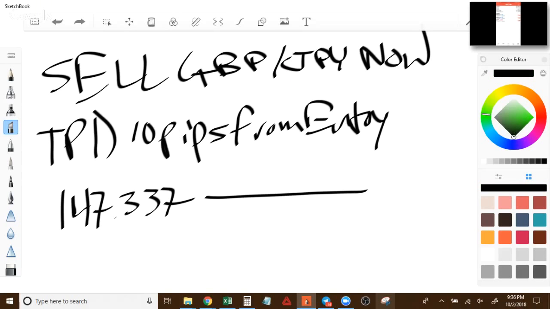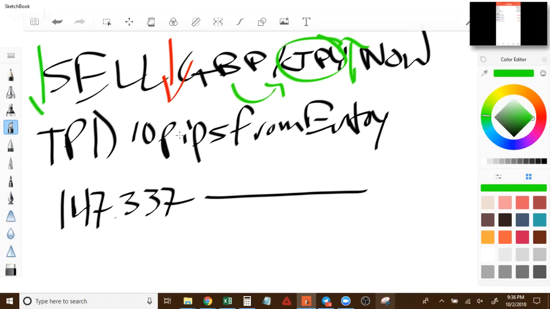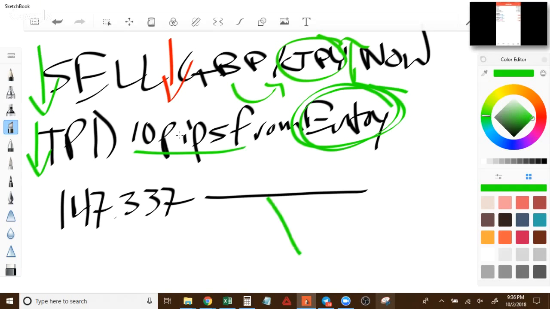Now, when it comes to a sell, what I'm doing is going from the pounds to the yen. I believe that the yen is going to go up in value, and that the Great British Pound is going to go down in value compared to those Japanese yen. So essentially, I'll make money when the price goes down, which is really cool. So my take profit is going to be below my entry price. How much below? 10 pips. These are numbers that we pay attention to.